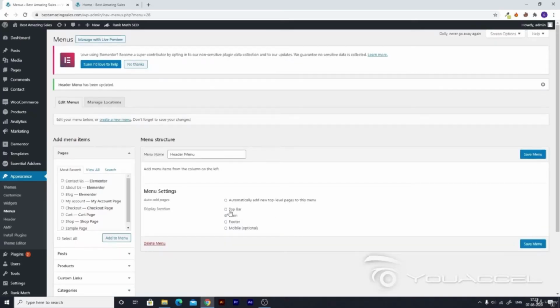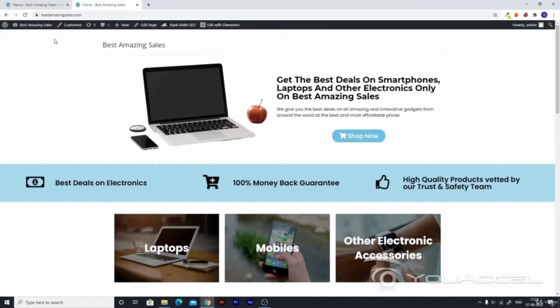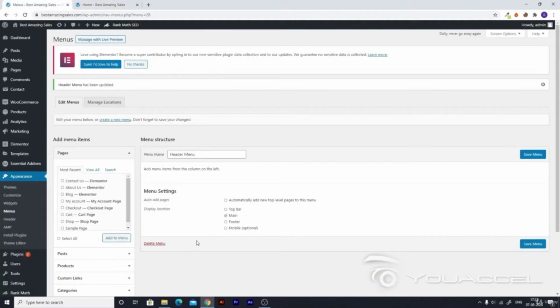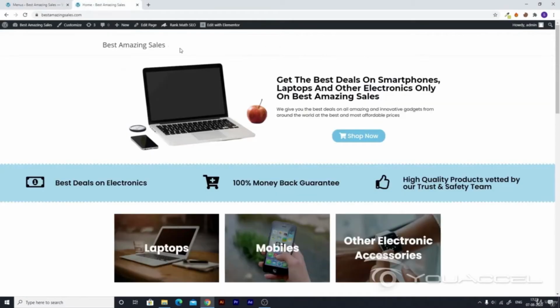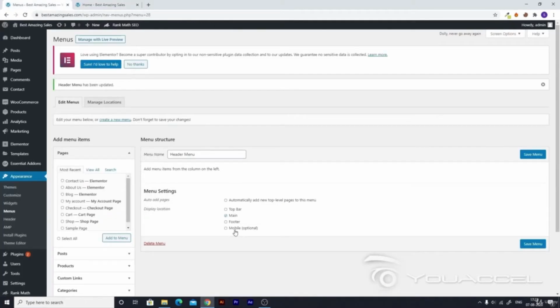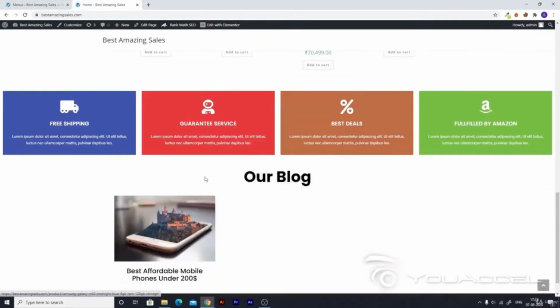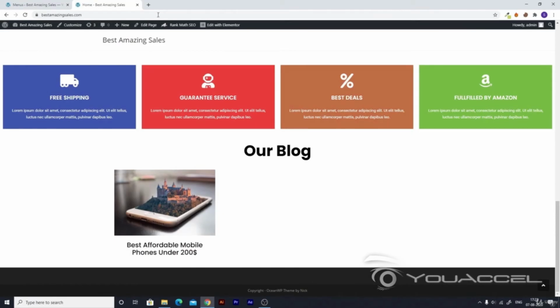This top bar means you would be seeing a blank space on the top of your website, and we'll be removing it in the next video. We do not need it right now, but we are just going step by step. I'll go ahead and customize the website, and at that time I'll remove the top bar. Now you would be seeing this main option. Main is your main header, and the footer is this black portion of your website.